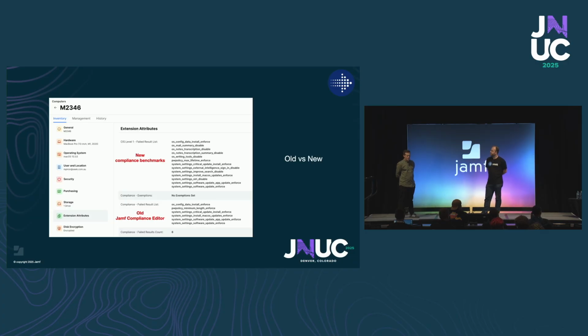So, Martin, is there by any chance any other way to monitor the compliance? I'm so glad you asked, Stu, because yes, there is. Of course there is. It's by using the extension attributes. So again, here you see that we have our two different extension attributes, like the old one from the compliance editor and the new ones from the compliance benchmark. And right now you see that even the old ones are failing. And that's because we actually moved to DDMs and blueprints for software update management. So once again, because the CIS benchmark right now doesn't really support declarative, it's actually failing on those points.